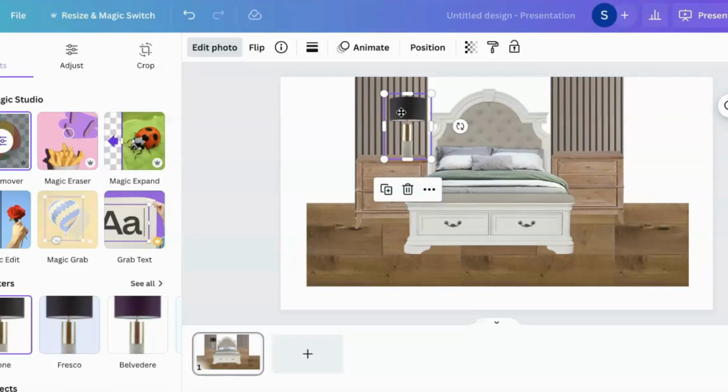Now, you don't have to do a complete design of the room, because there are different types of mood boards where you really don't have to do a complete design of the mood board.